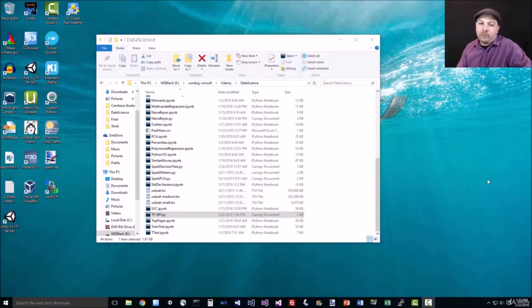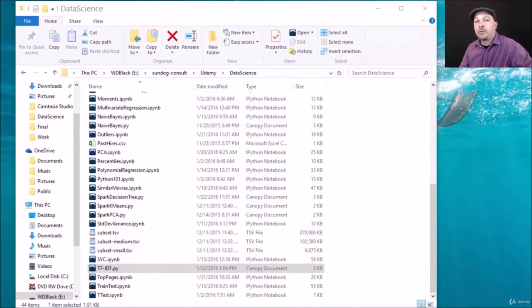This might be the coolest thing we do in this entire course. We're going to build an actual working search algorithm for a piece of Wikipedia using Apache Spark and MLlib, and we're going to do it all in less than 50 lines of code. Pretty awesome. Let's have some fun with term frequency inverse document frequency and actually create a little search engine for Wikipedia using Spark and MLlib.